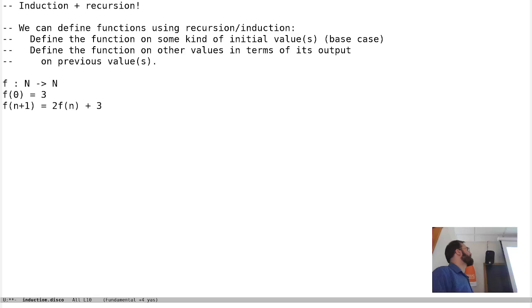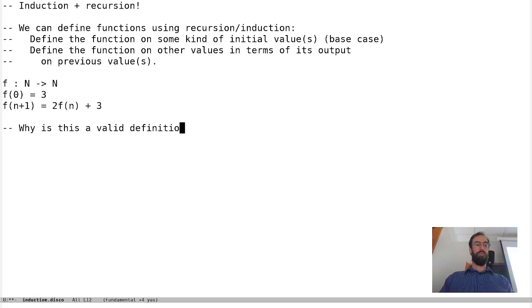And I claim this is a perfectly valid way to define a function from natural numbers to natural numbers. So why is this a valid definition of a function? Because not everything you write down where the function is defined in terms of itself is necessarily valid. I can give an example of that in a second.